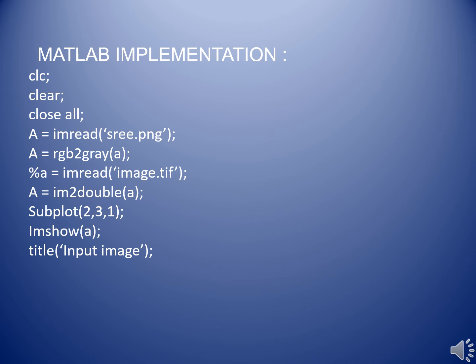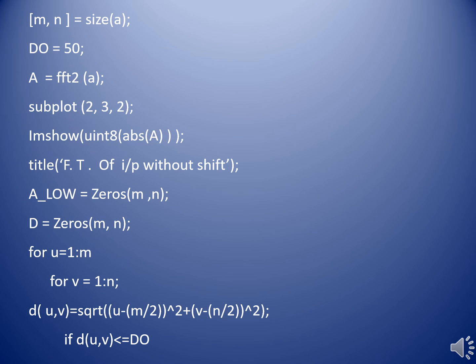Now let us see the MATLAB code for this to clearly understand these images. I read an input image and convert it to a grayscale image if it is a color image. In the first portion, we take the size of this image and store it in m and n. Why? Because we need to take n by 2 later, m by 2. Then we assign some cutoff frequency. This cutoff frequency depends on the pixels. If the image is 200 by 200 pixels, then take half of that, there is 100, and divided by 2.